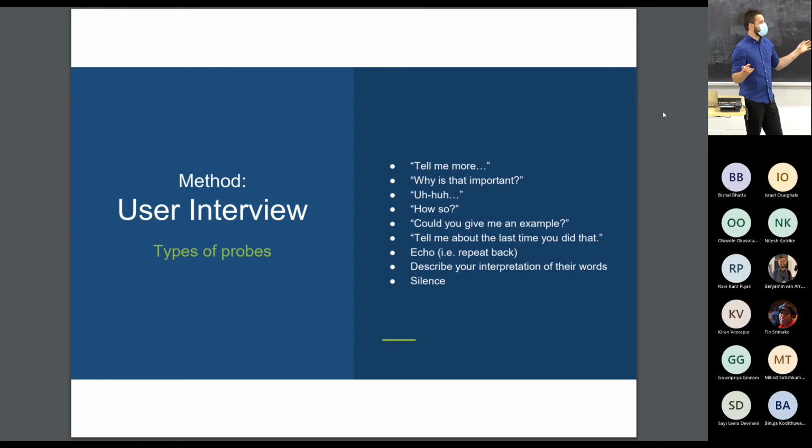They give you maybe like a two sentence answer, and then you say, okay, I hear that this is why you want to do that, right? So you're doing the echo, and then tell me more about the last time you've tried to do something like this? Or can you give me an example of some of the things that you like to do that you perceive as healthy? Or, oh, how so? Or tell me more about that, right? So using these probes, you can now expand, and then you can get more information about what your user actually feels and what they want out of this.